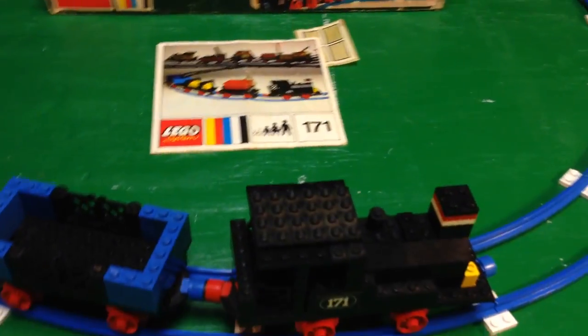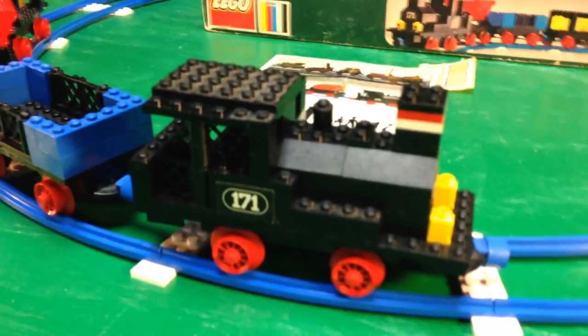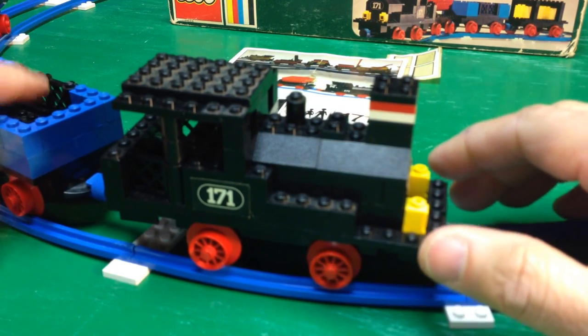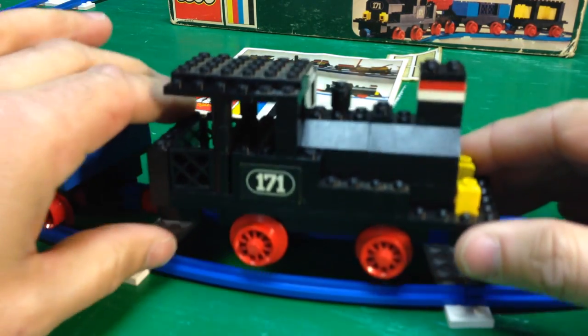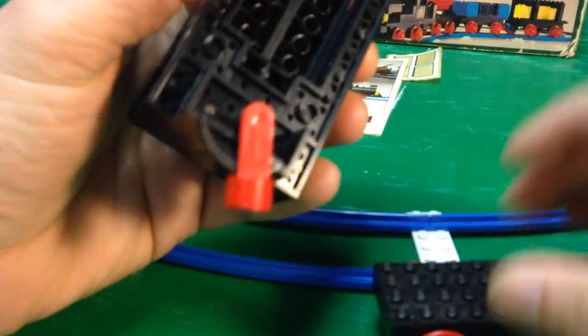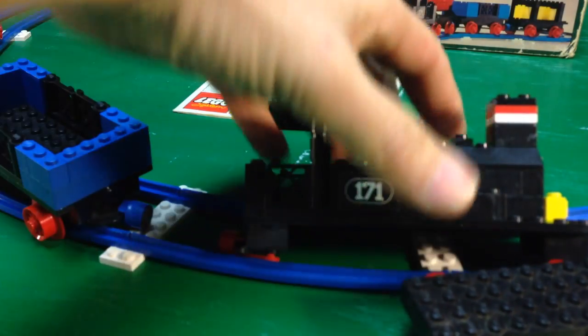I got a defect. One of the cars is defective on this set that I got. But the locomotive is a real simple build. In fact, they made a lot of locomotives very similar to this in the early 70s. Set 126, set 117, or some others. Just a simple build to it. But this one comes with a base. And what you do, basically, to convert it to a motor, you got to take this part out, and then the motor just plops right in there. Actually, I said I wasn't going to do it. I got a motor handy.